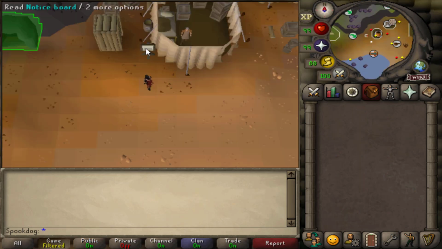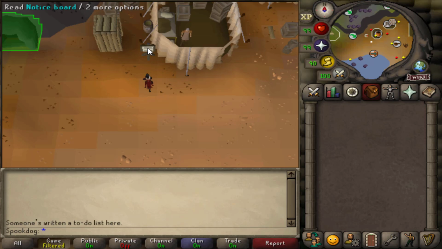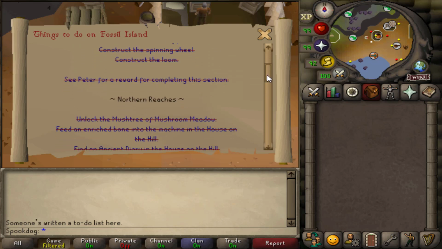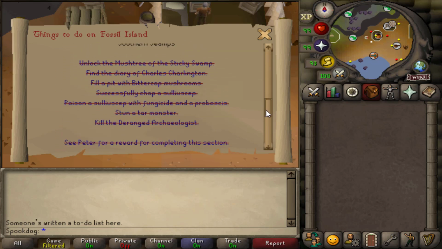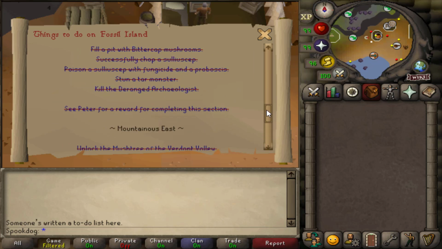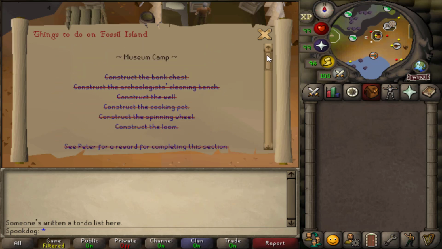You can check the notice board just west of the general store in the Fossil Island camp. All of your completed tasks will be crossed off. Mine are all completed in this clip because I forgot to record a clip of the notice board until after I'd done the entire video, but I had the first section completed anyway.